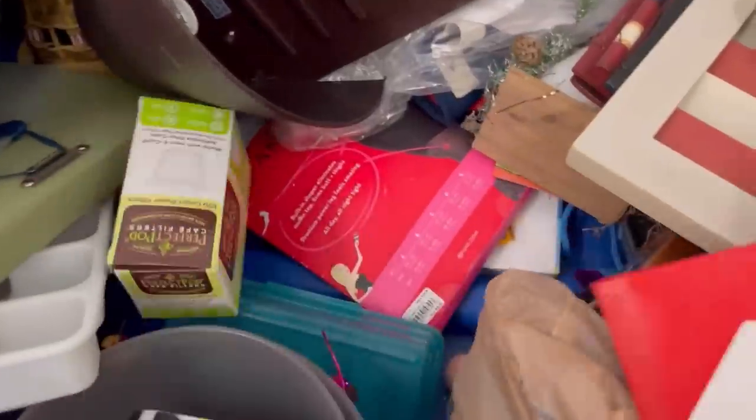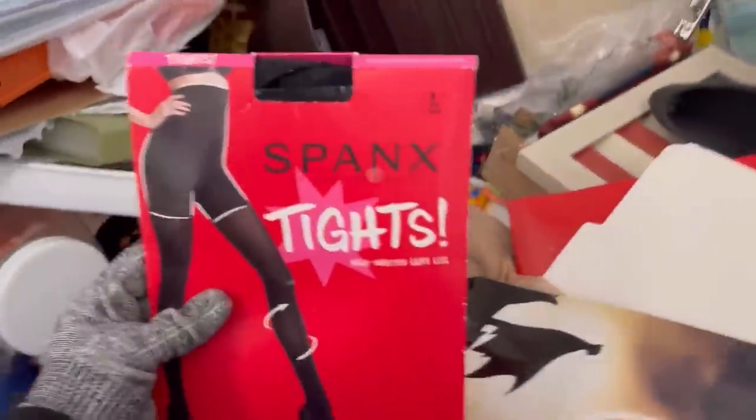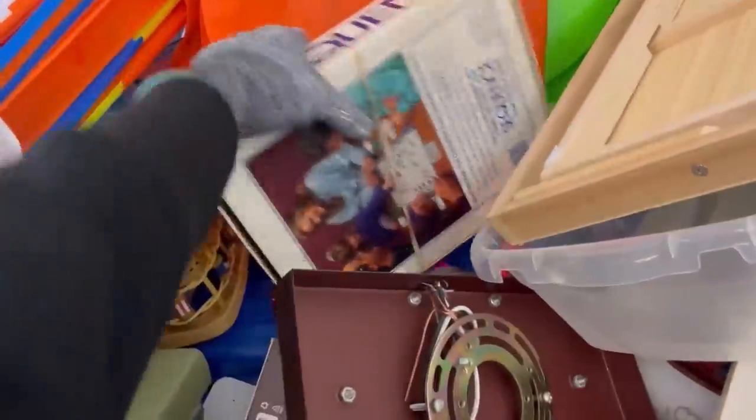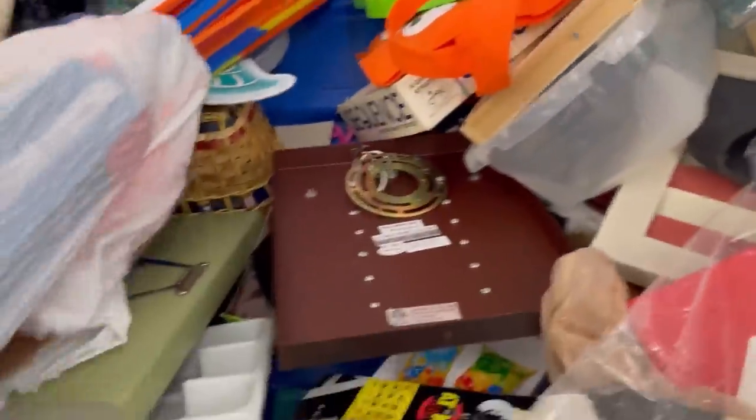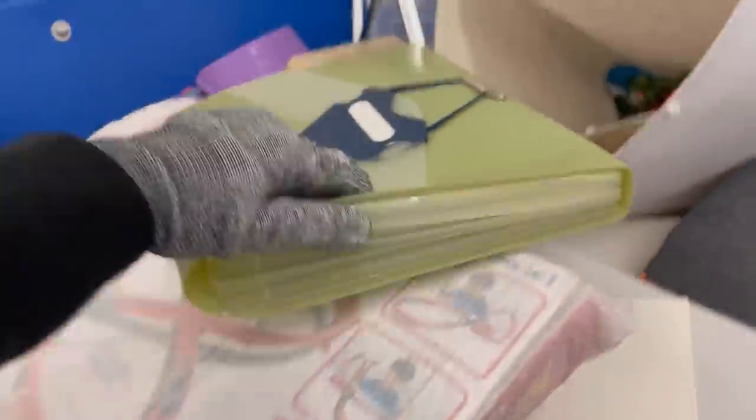Another super fast sale — these are vintage pink little plastic baskets, they were super cute, and somebody made me an offer of $14 plus shipping and I went ahead and accepted that. These were Spanx tights — I wasn't sure if those had been used or not. They just weren't in the packaging correctly. They didn't appear to be used or washed, but because I can't confirm, I'm not going to list those — I'll probably just donate them.